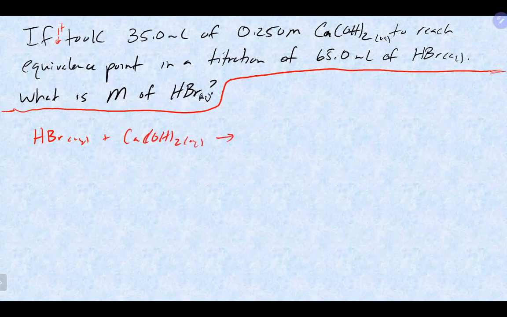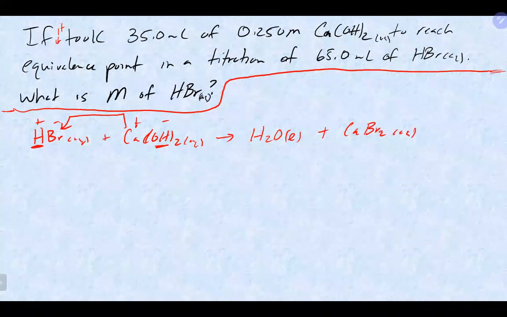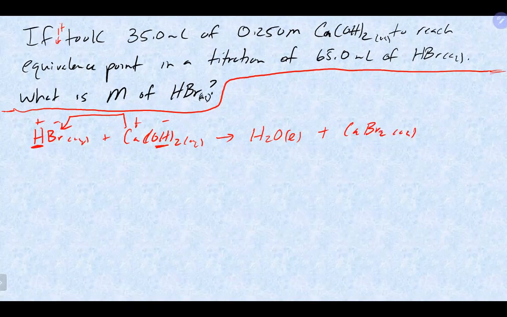Once again, it is a double displacement reaction, and our water here is going to be formed from the same two spots. Once again, that leaves our calcium and our bromide coming together. Calcium being +2, bromine being -1, means we should end up with something that looks like this, which means once again here we do need to balance by putting a 2 there and a 2 there as well. Any questions on that there?